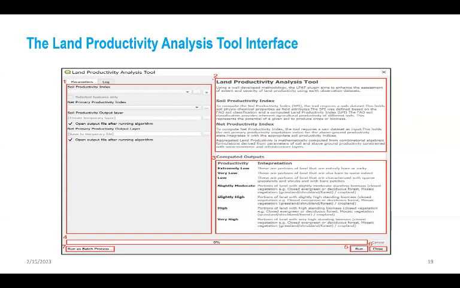Highlighted section 3 is the classification guide that you'll use to interpret the computed or outputted results of the tool. 4 is the progress bar that will interactively show you progress as the inputs are being computed. 5 is the run button. Of course, you have to click it first before the progress bar runs. 6 is a close window, same as clicking on the X in the top right.